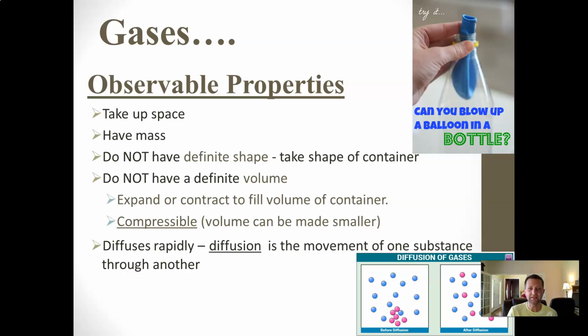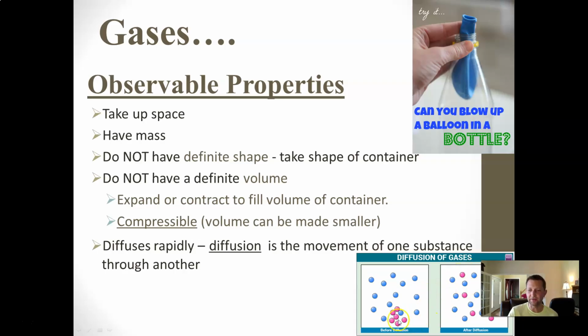If you had a colored gas like chlorine, which is a greenish-yellow gas, I wouldn't really stand around and observe it that long, because it's poisonous and you don't want to breathe that in. But if you had that, or if you dyed a gas a certain color, you would see that it diffuses rapidly. Diffusion is the movement of one substance through another. You can see my image down here with 2 gases. You've introduced this pink or red gas into a room or a system, and after a little bit of time, it diffuses.